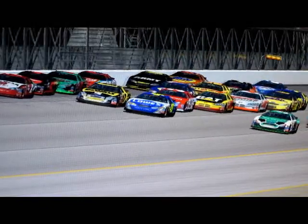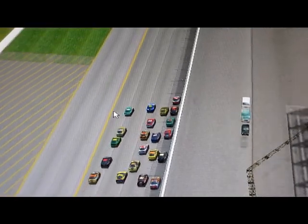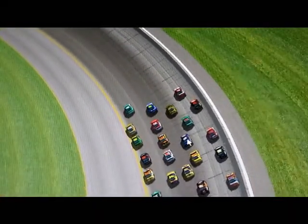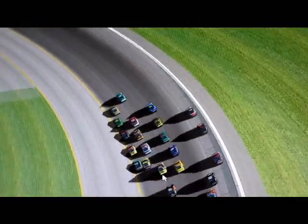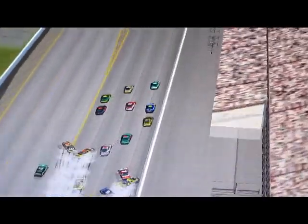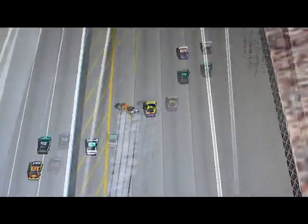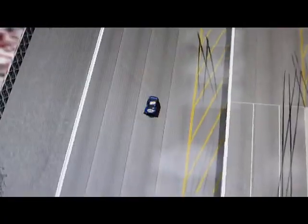Oh, boy. Uh-oh, this is going to get interesting. They're 4 wide, many rows deep now. Through turns 3 and 4. Now they're 5 wide further back. Alex Dawson getting leaned on. In trouble! Huge wreck in the back. John Dillon, Carter Kozlowski, Michael Harvey, Ziggy Bain. And that's just a few of them. There's many more. Simpson's involved. Dion Petty.